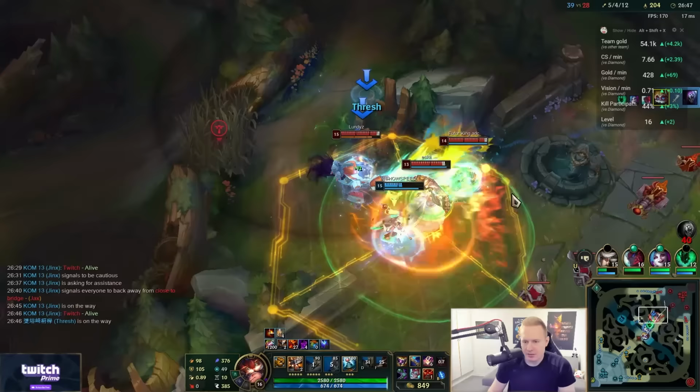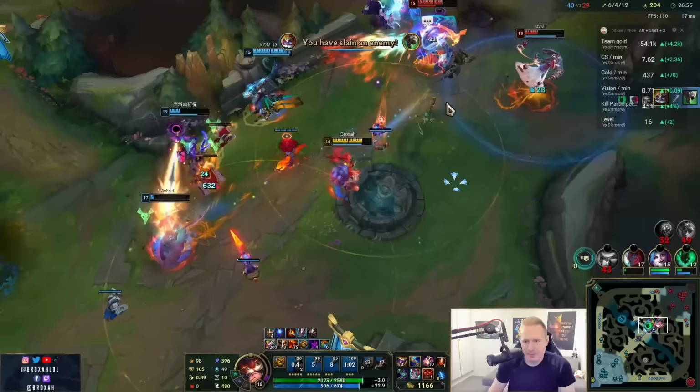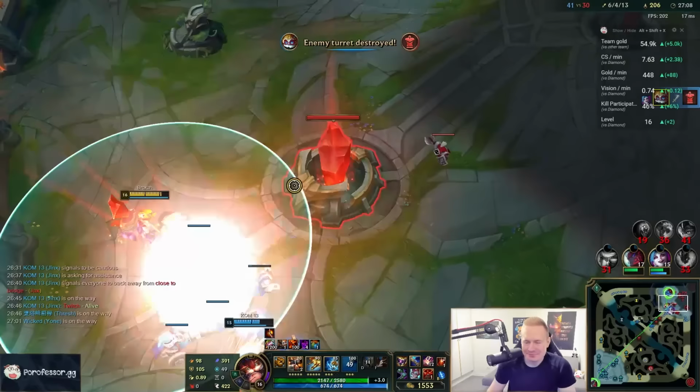Oh, Camille saw what Jax did and wanted to join him. That looks fun. Let me in this well. Woo! Is this really how the game ends? It kinda looks like it. What a strange game, man. I really don't understand League sometimes.